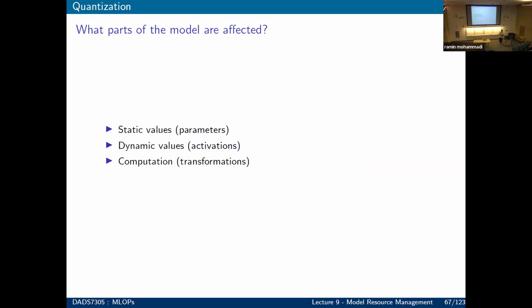the question is always like, if I quantize, what will be quantized? What will be impacted by this process? So you have static parameters, which are the fixed parameters of what you learn: weights and biases. You have dynamic parameters, which means anything that will be calculated during the model run: the output of layers, output of nodes, activations. And then you have the computation, that overall transformation process. This will be impacted by quantization.